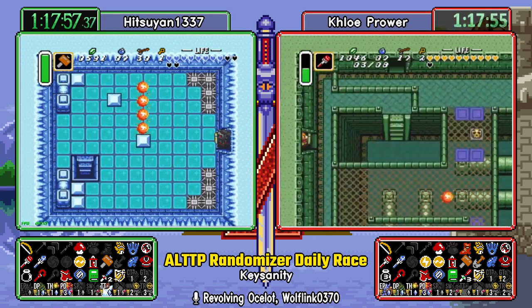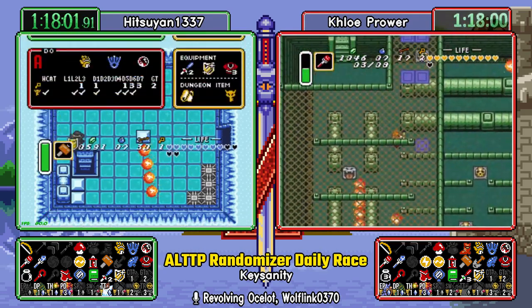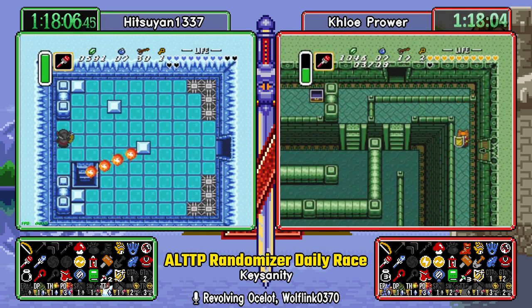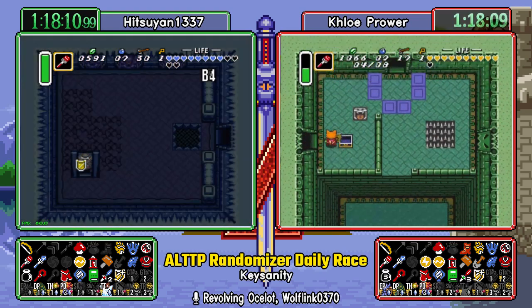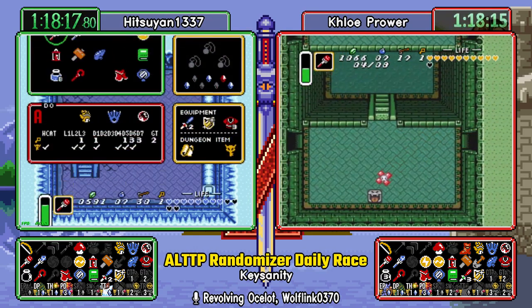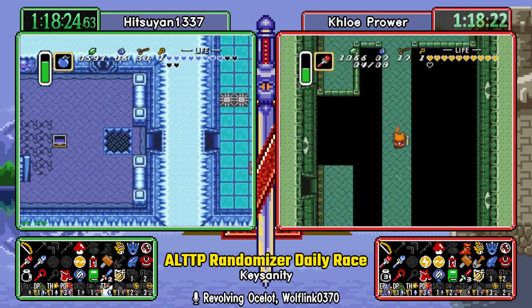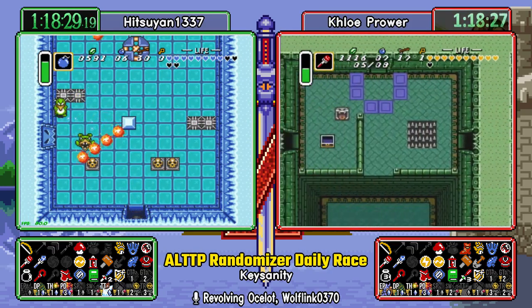So unless you're desperately hunting down items for go mode in Ganon's Tower, like silver arrows, you only really need one small key for Ganon's Tower, unless you're used to finding the big key in Ganon's Tower itself. It sometimes happens. It's very, very grueling when it does happen, but it can. But not in today's seed. After Turtle Rock in the meantime for Hitsion. Slowly rushing across the bridge. Money.